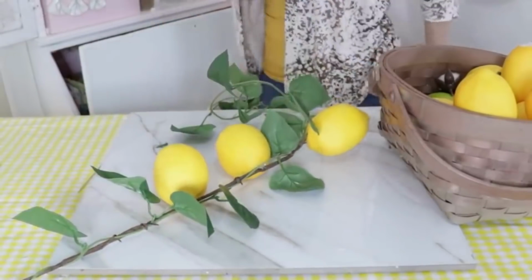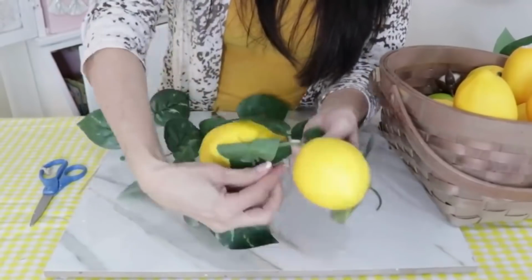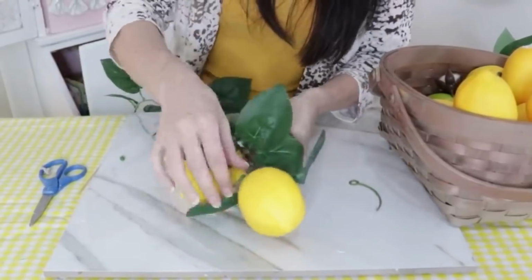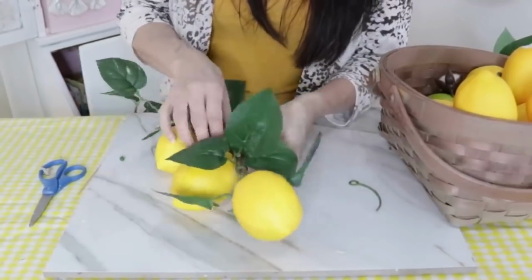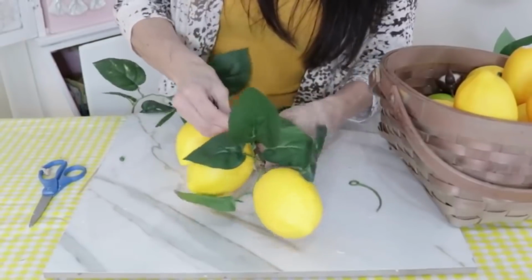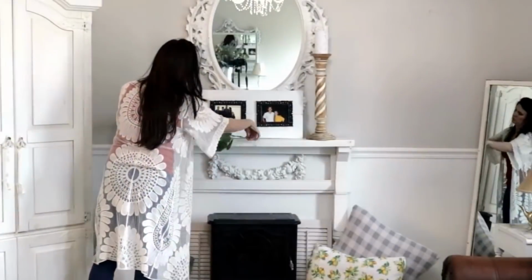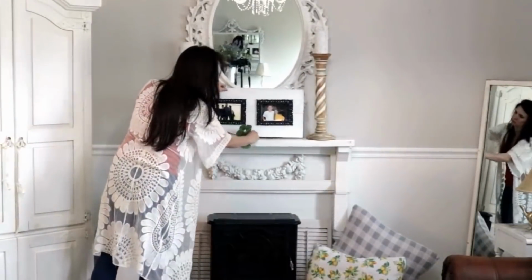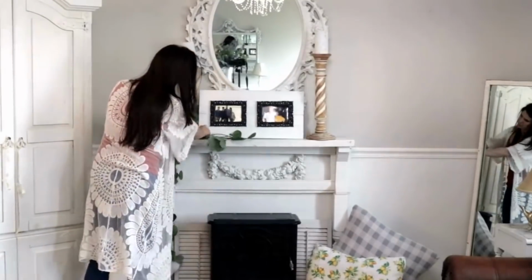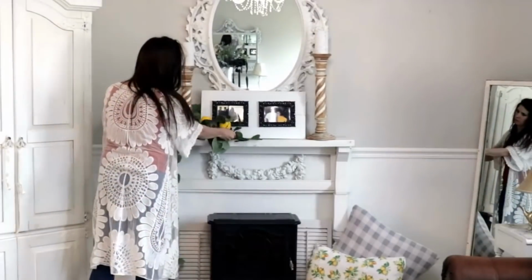You could also use apples or whatever goodies you guys have on hand that you may want to decorate with. I did end up adding one more Dollar Tree greenery garland. I picked these greenery garlands up last season, I believe, but they're a little bit sparse, so that's why I went ahead and just added two. So to create this beautiful mantle garland, I went ahead and used a garland of greenery that I found at Michael's. It was a couple of months back at the beginning of the spring season.